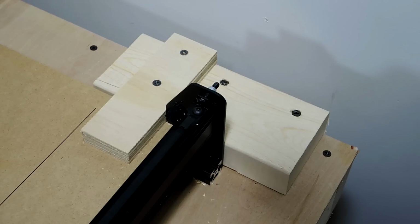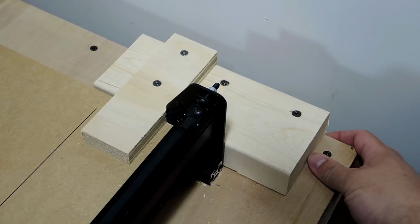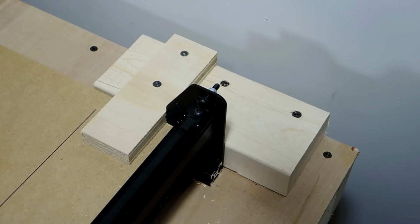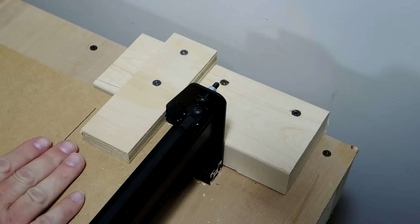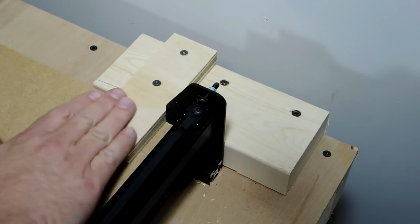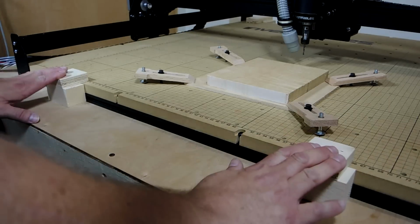When I fold up the table, I don't want the X-Carve to fall on the floor. That would be a bad thing. So I've secured these blocks with 3-inch screws into the 2x4s of the table, and also used screws from underneath. And I've attached these tabs that hold the X-Carve down, and they're against the side plate to keep it from moving from side to side. The front of the machine is held down with these two blocks and tabs.